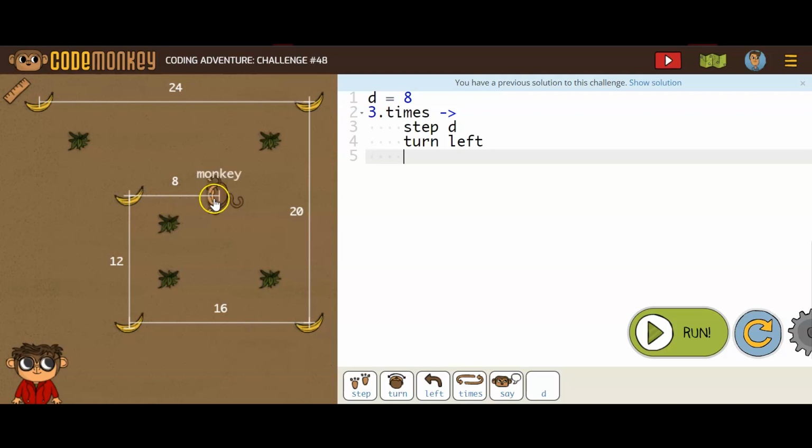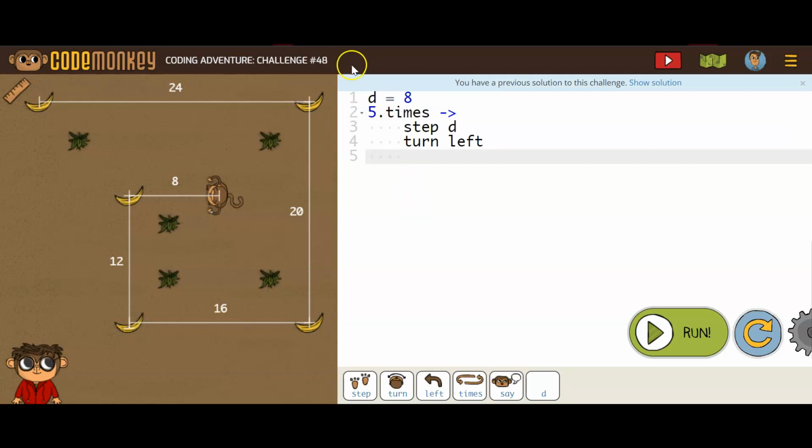As you can see, we're going to be doing a repeat or a loop of 1, 2, 3, 4, and 5. So that's the first thing I want to change here. You're going to notice that we only have it as 3 times. So this monkey's only going to go 1, 2, 3, and stop here. So we're going to first change this loop to 5.